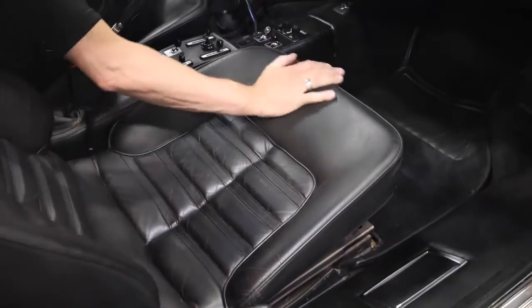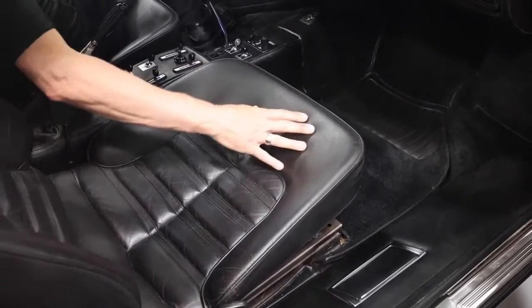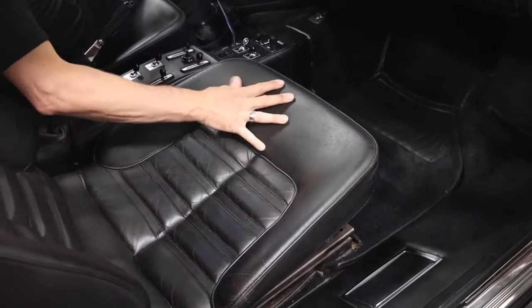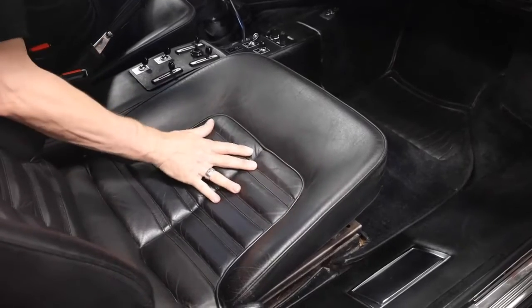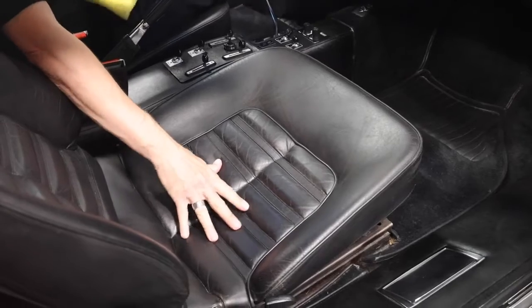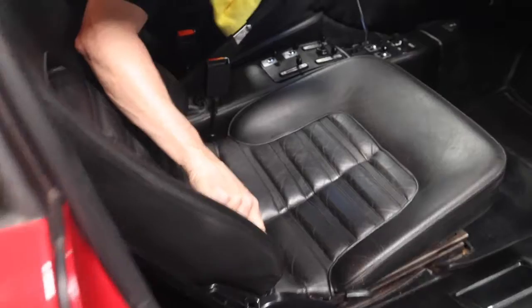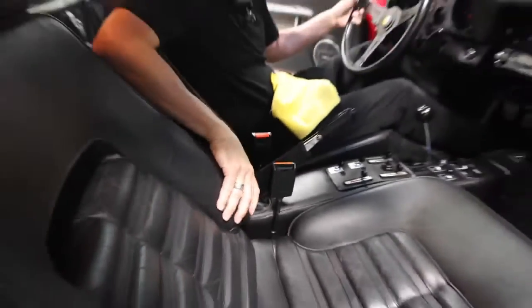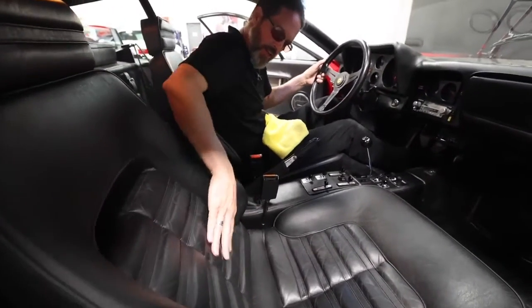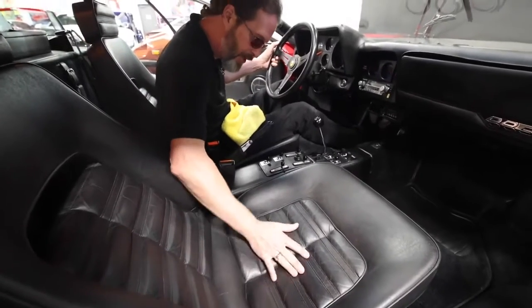This is a beautiful leather. It's still leather. It still has moisture, but not a ton of it. But it's still nice. You can see this bolster getting in and out, just slight marks of somebody getting in and out of it over time. I'm running my hand all over it on purpose, folks. I want to feel it, touch it, make sure none of it's cracked or dry or any of these things. I want you to know.